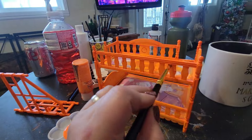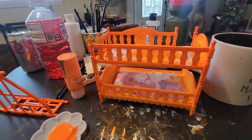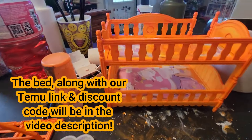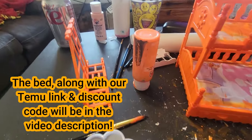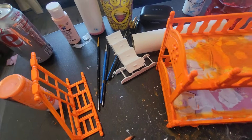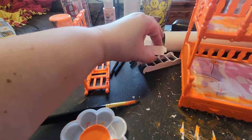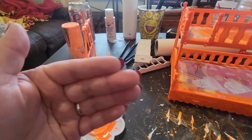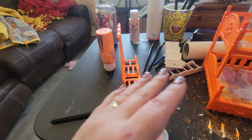I started with an orange base over the whole thing to match the bedroom, but with plans for far more than just this. I'm almost done painting the whole thing orange and will probably do one more coat, then hopefully the collection of paints will get here and I can start on the detail work. Mariah asked me to have the ladder and the stairs be white, so I went ahead and coated and painted them — though I got some orange on that. I'm painting everything even if we're keeping it the original color, because paint in my opinion adds texture and makes it look more like actual wood rather than just plastic.